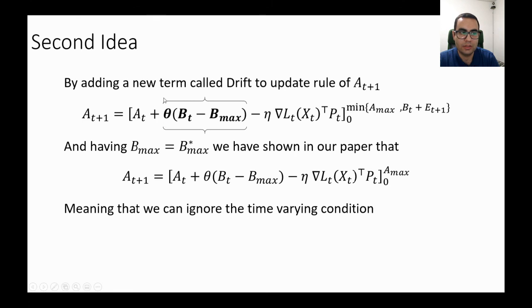However, the downside is we have an extra condition on the battery capacity, B max. Just look at the term. We previously didn't have this term, and now we have it. This term is responsible to make sure we don't use too much. As you can see, Bt is smaller than B max because Bt is the amount of energy in the battery and B max is the capacity, so this is always a negative term, and it pushes us to use less and less from the battery. Less amplitude means using less from the battery.